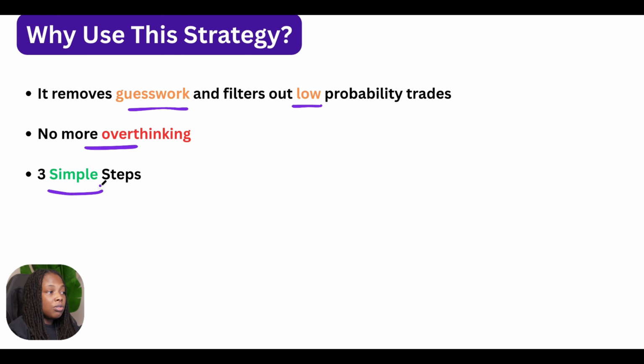Number 3 is that it comes in 3 simple, repeatable steps that I'm going to go over, and you don't want to miss any step, because if you watch only step number 1 and then you don't watch step number 2 and step number 3, you will not be able to execute the trades and see the results that you're looking for.